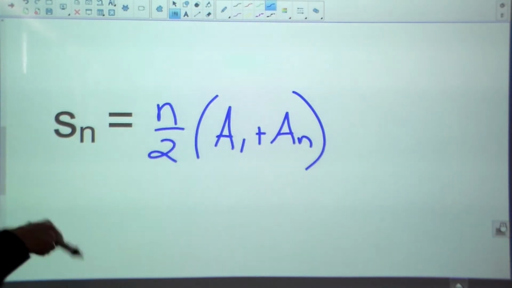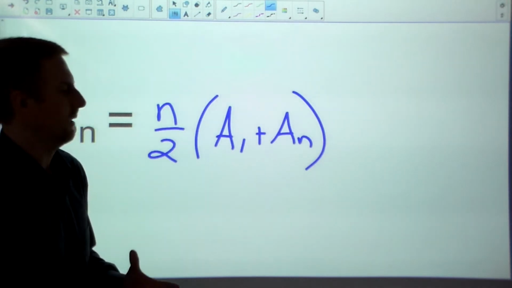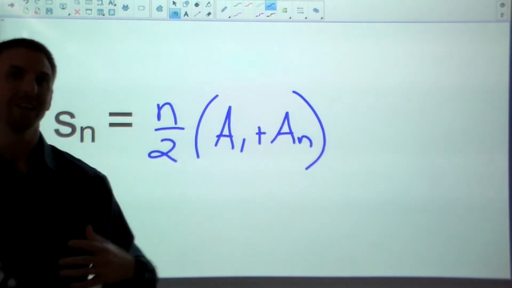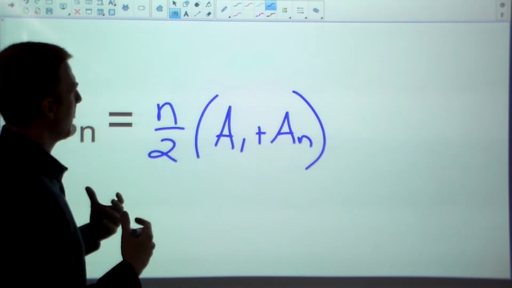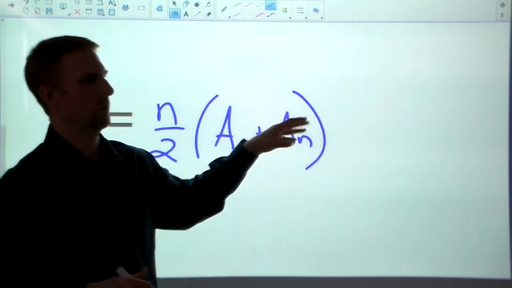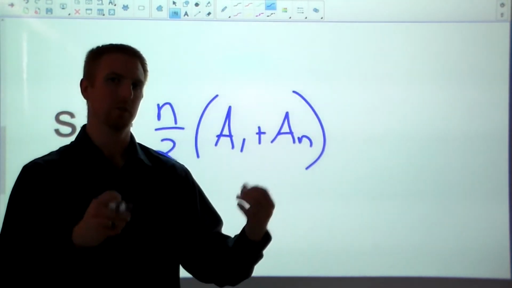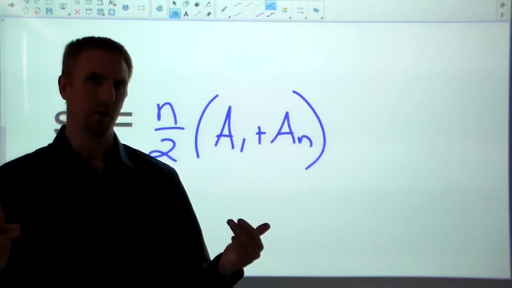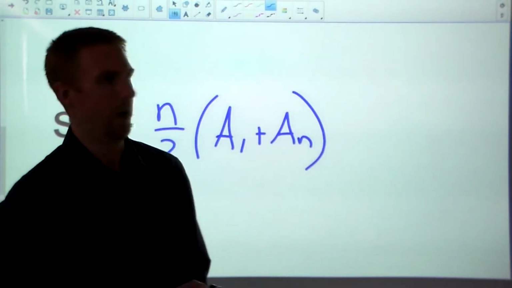Now sometimes, and I'm going to show you an example here towards the end, you don't quite have enough information to do this. This is the easy formula. There's a more lengthy formula that you can use too, and I'm going to show you that one. So again, I'll show you one in a little bit where you don't quite know the last term. So there's two ways to go about it. You can examine the sequence and find the last term and then plug it in. Or there's a longer formula you can use for series, and you can just be done right away.